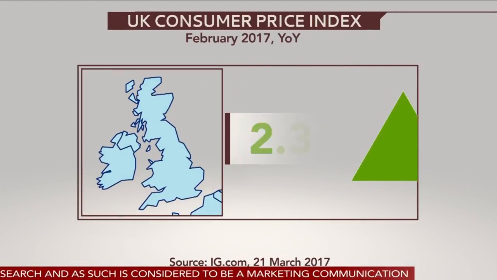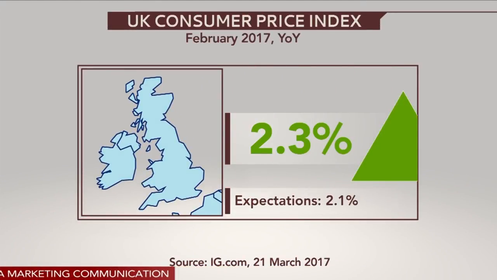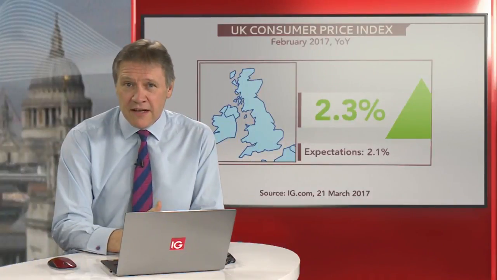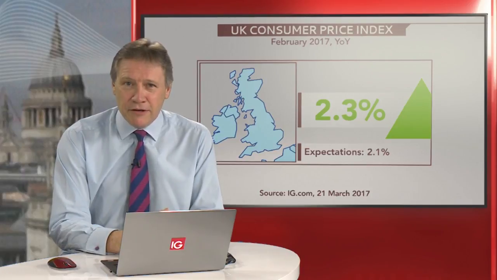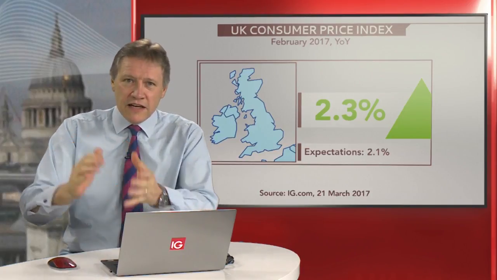And today we've seen rising fuel and food prices helping to push last month's inflation for the UK economy to the highest since September 2013. The consumer price index jumped to 2.3% in February, up from 1.8% in January. The increase has pushed the rate above the Bank of England's 2% target and is now at a 3.5-year high. You can see their expectations of 2.1% on this reading, so it beat most analysts' expectations as well. This time last year, that rate was a measly 0.3%, so you can see how things have lifted off.